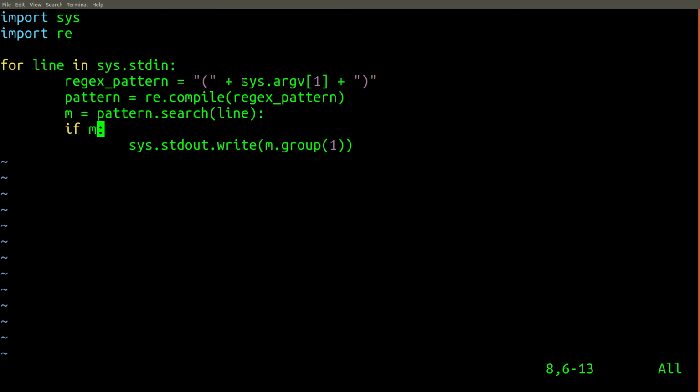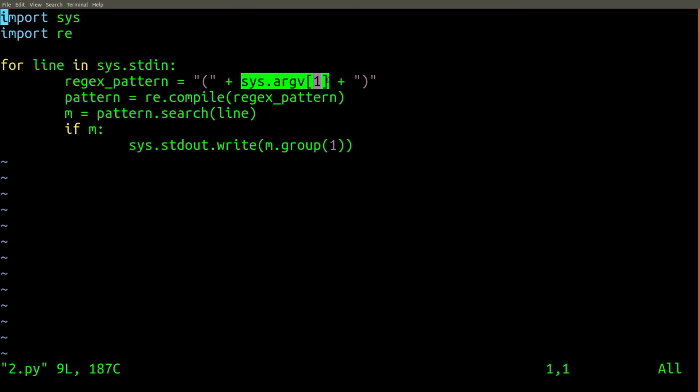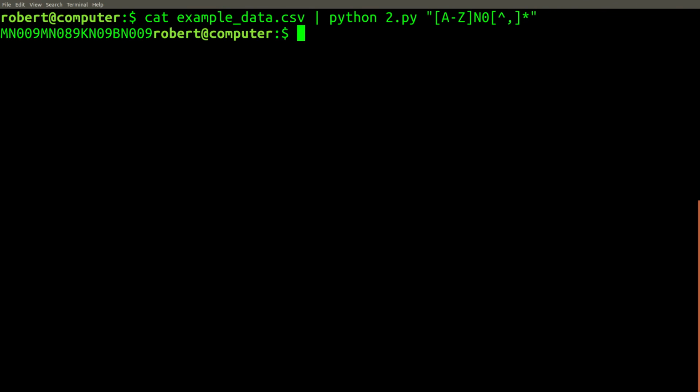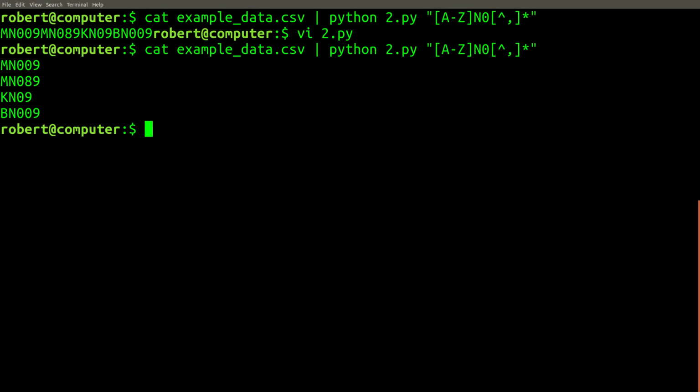So whatever we put in here as a regular expression, if there is a match, m.group(1) is going to be this matched part here. Whatever regular expression pattern we put here, that is going to be referenced right here when we grab the first argument, and then wrapped in parentheses to become the first group. So let's go ahead and try this and see what it does. Okay, that's kind of what we wanted, but there are no new lines here. So let's go ahead and update our script, and let's just add a new line. Okay, that looks a bit better.